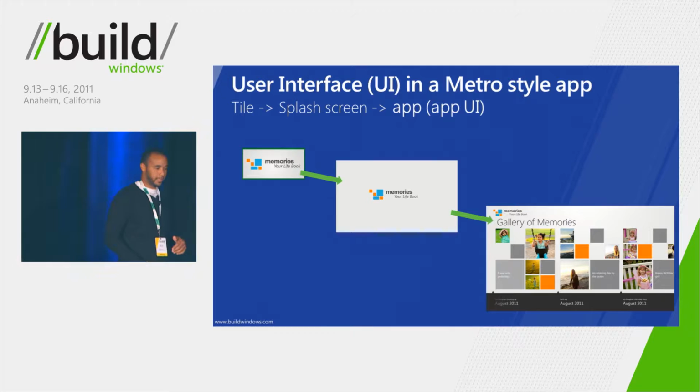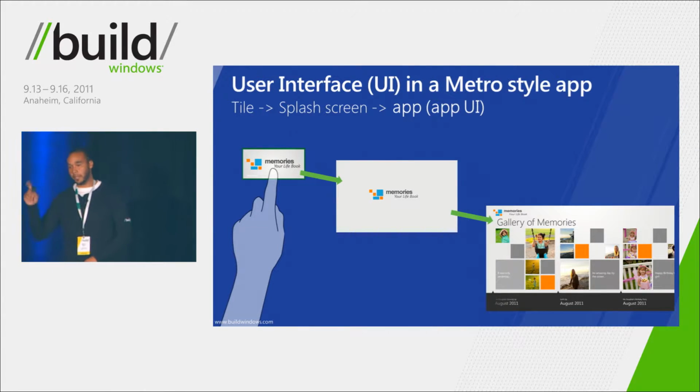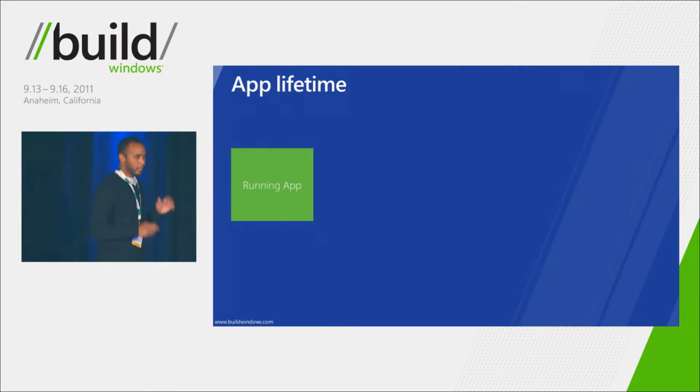And I'll take the aid of my creepy finger friend and show you exactly what you're doing, right? You're clicking on a tile. This is commonplace. We're beating a dead horse at this point, right? But the point of that is actually different. We're trying to figure out, now that your app UI is up and running, what should you be doing? So once your app is running, you now own all the XAML content. You own the entire window. It is all yours. We are completely out of your way. Your app is considered running.